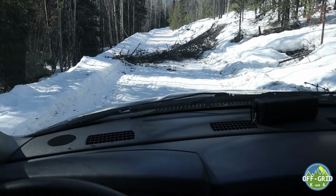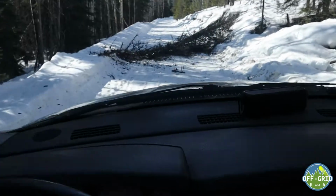All right, so here's a perfect example of living remotely and things you have to do. So carrying a chainsaw, luckily I'm going to fall down some trees. I have a tree that fell in the middle of the road here because there was a big windstorm. That's a nice dried down tree, and the reason these trees fall is obviously this one is dead and dried out. However, we've had some crazy windstorms around here, and they just break and fall, and sometimes you're just going into town or going to pick up mail and you have to cut down 3-4 trees, so you always need to carry a chainsaw with you.